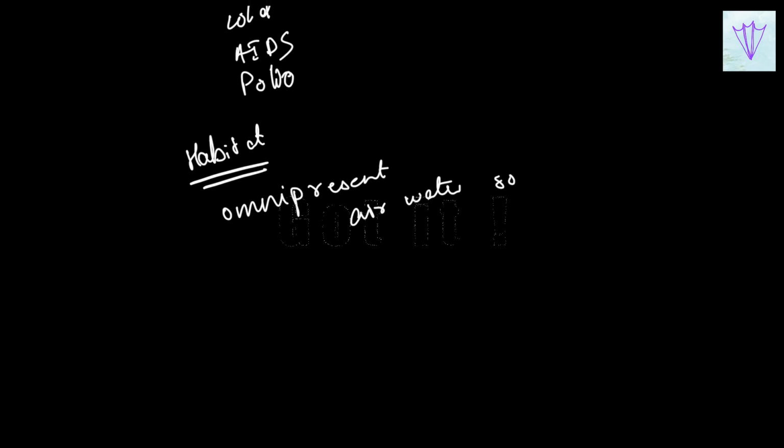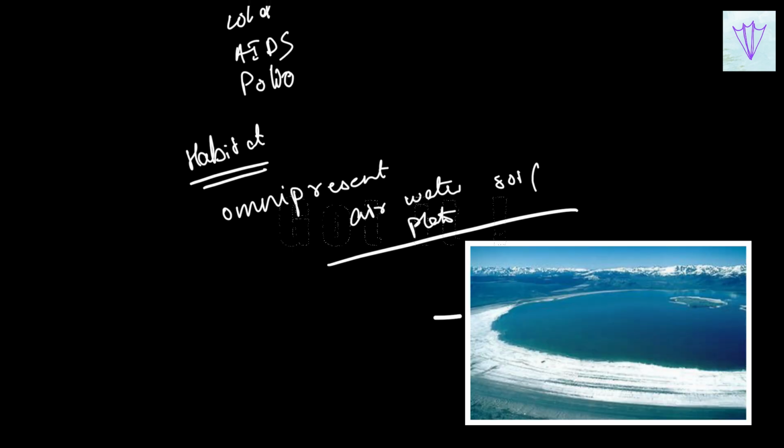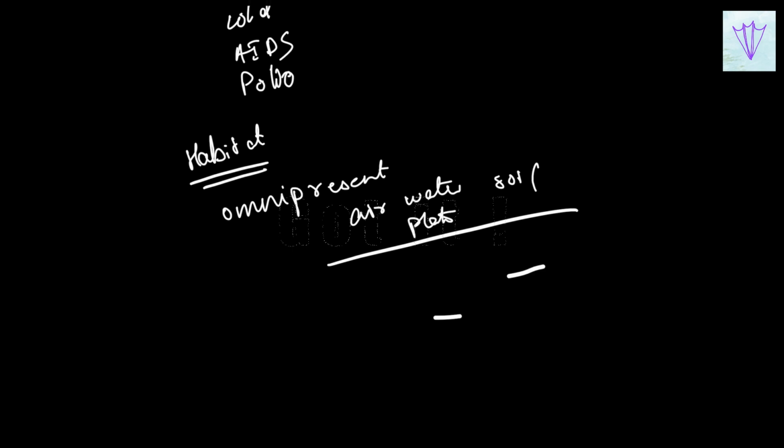Now we'll study where microorganisms live. What is their habitat? Microorganisms are omnipresent. That is, they are found all around the world in all types of habitats, in the air, water, soil, on the plants, inside the human bodies, inside animals' bodies, and even at high temperatures or very cold places. They can survive in extremely harsh environmental conditions like hot springs, saline water, ice cold water, sandy soil, marshy lands, etc. And they are also found at the bottom of oceans and seas.